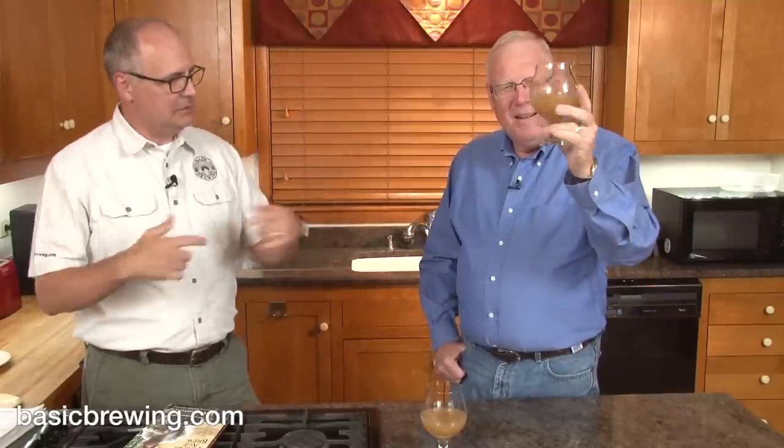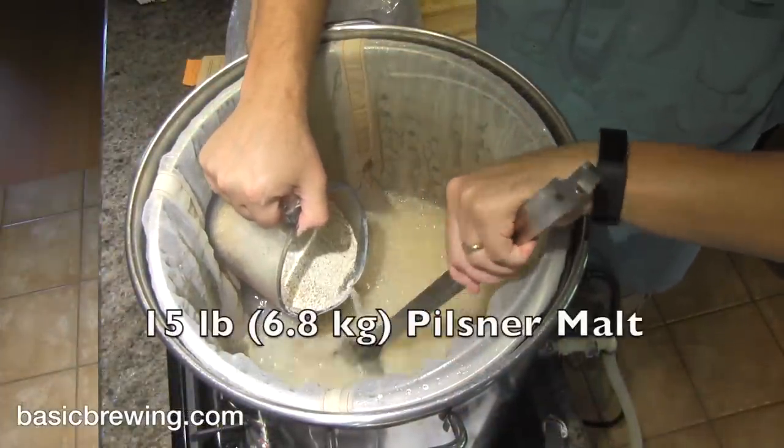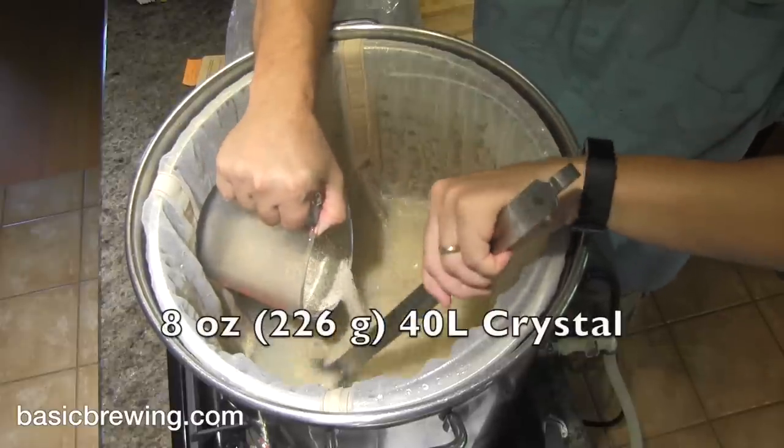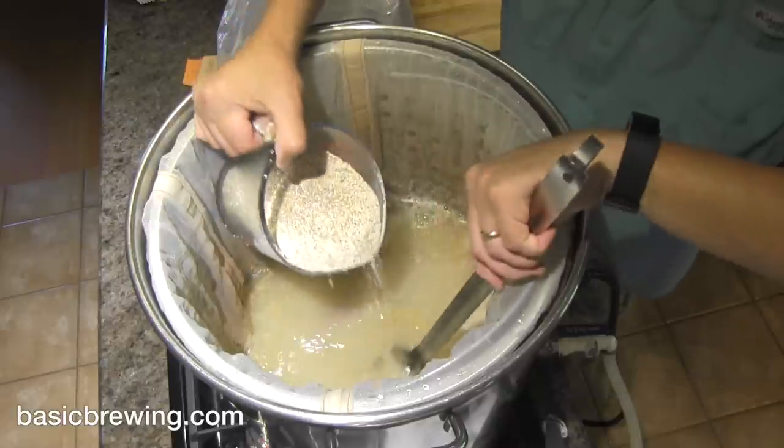This is my attempt — I'm calling it a pseudo-Sahti, because it's my kind of farmhouse ale using ingredients that were available to me. I used my High Gravity Warthog electric brewing system from High Gravity in Tulsa — Highgravitybrew.com. It's brew-in-a-bag with a recirculation pump, which helped with my efficiency a lot. I began with six gallons of water, 22.7 liters, and added 15 pounds (6.8 kg) of Pilsner malt, eight ounces (226 g) of 40 Lovibond Crystal, and one pound (450 g) of malted rye. That's the malt bill — all of that went into the six gallons of water.